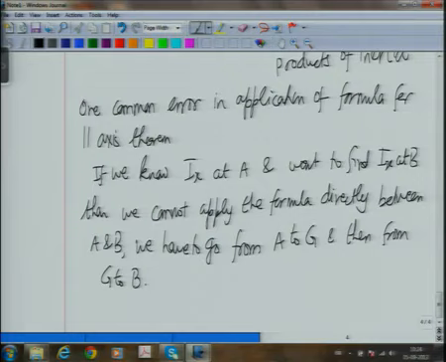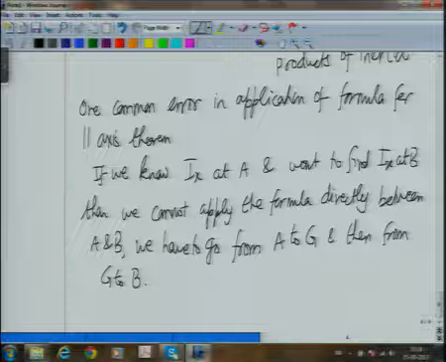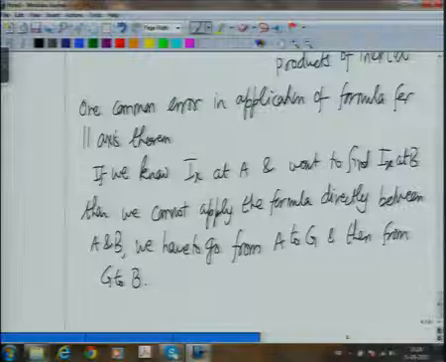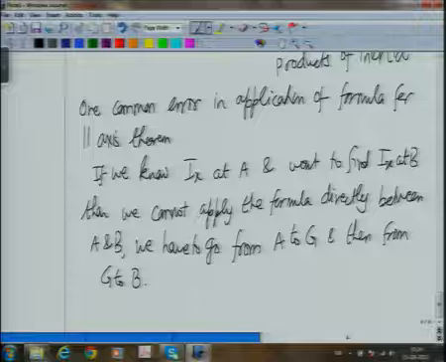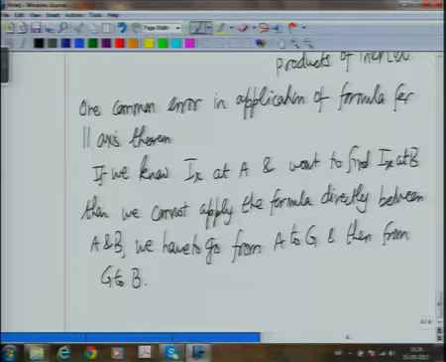And the reason why this happens is that the formula is a non-linear one. If the formula was linear, if it was only x or only y, with no squares, then it would have worked, you could have gone from A to B. But because it involves x square, y square or xy, the sum of squares is not equal to the square of sums. And that's why it doesn't work. Maybe in some cases it may work also, but then they are very special cases. In some product of inertia formulas it may work, but that is because the other terms happen to be 0.